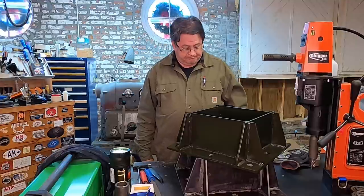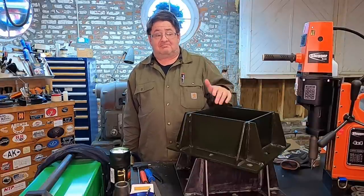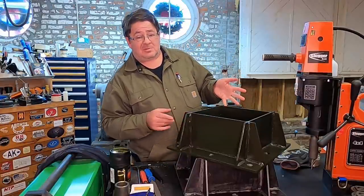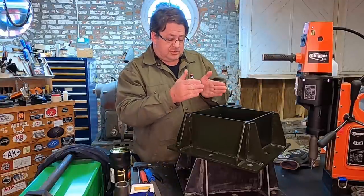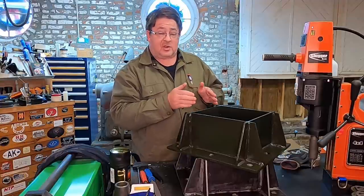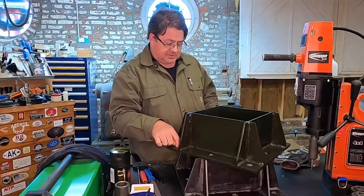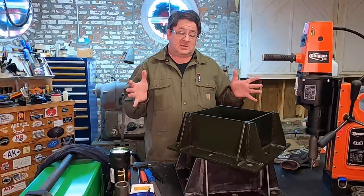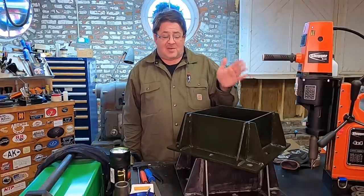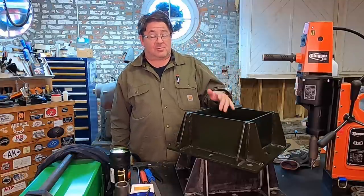One here's painted, one's not. I'll make a video of putting the post up, because that's going to be a big operation — lots of people in here, because those things are really heavy. Somebody's going to ask why there's no holes in here to secure to the post, because I'm not going to secure to the post. The amount of load that's going to be on this post, after I transfer all the load from the roof down to this, is going to be such that if there's ever uplift enough to move this post, we better not be in this building. The fasteners will go through the base and keep it stationary once everything's plumb and in line — keep it from kicking out. If it's a problem with inspection, I'll pop some holes in the side and throw some lags in from the side to secure it.